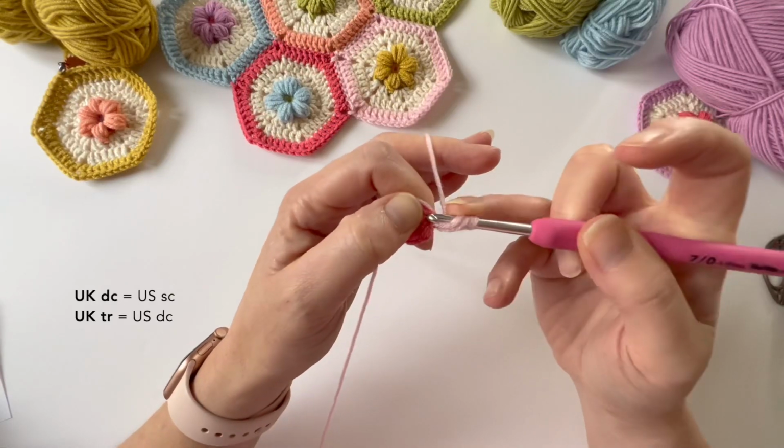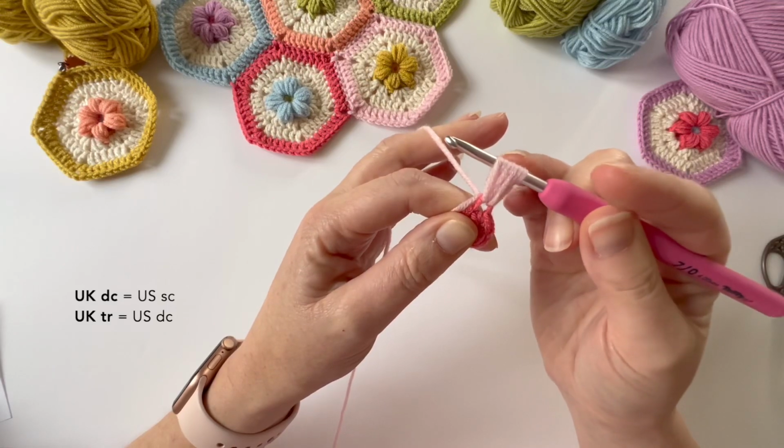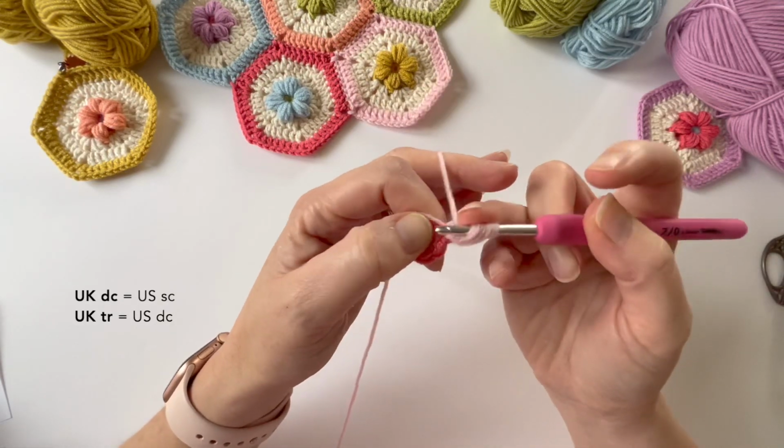So yarn over, hook through, yarn over, pull through and pull to the same height. So that's 3, so I'll do 1 more.